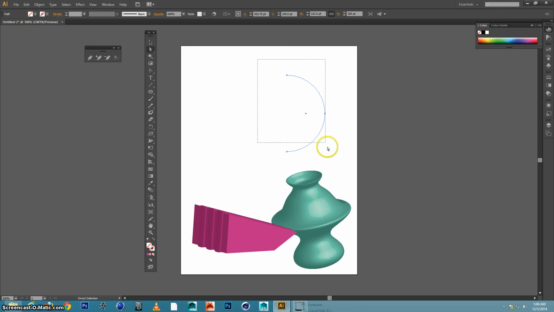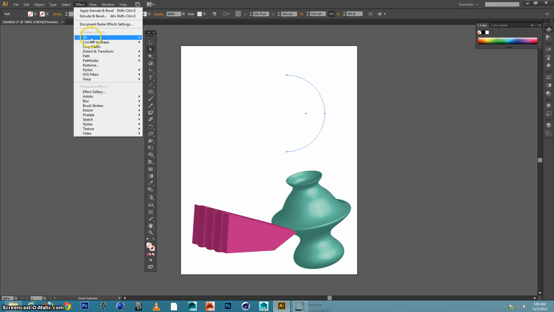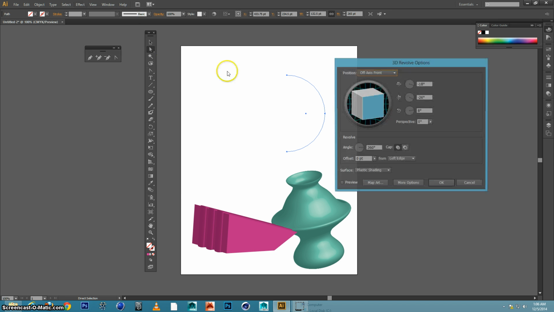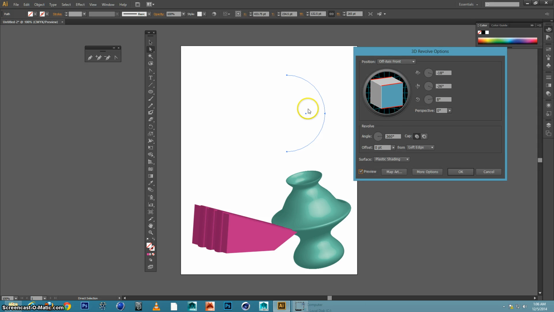I'm going to select this whole line and go to Effect, 3D, and Revolve, and turn on Preview. And I forgot to fill it in any color, and that's why I'm not seeing it.